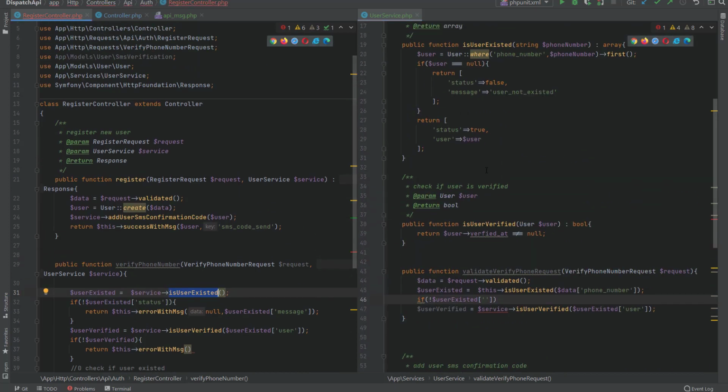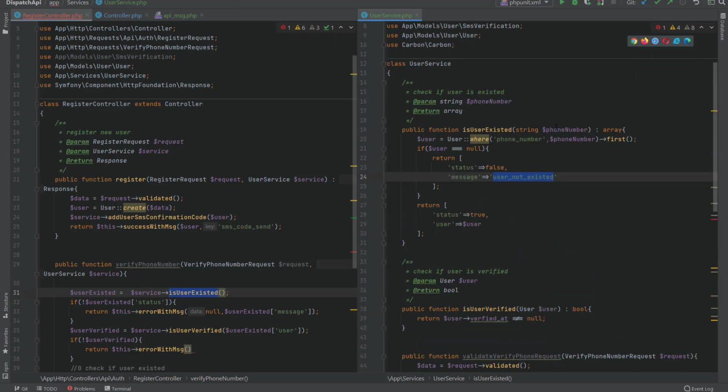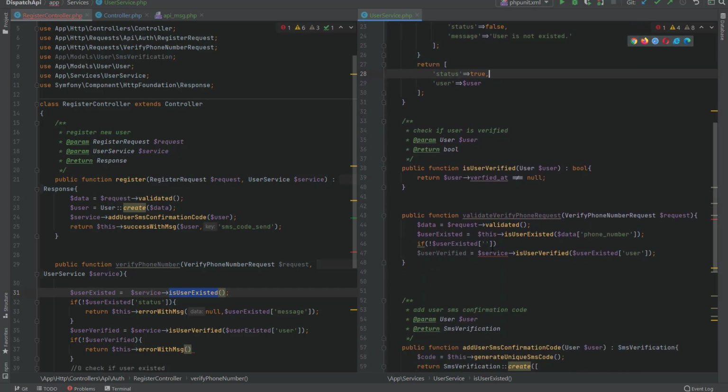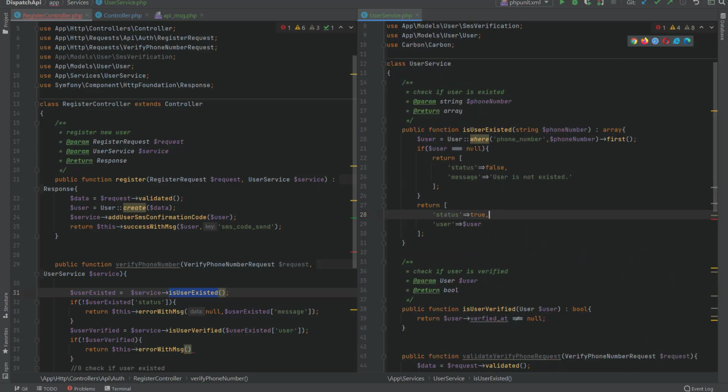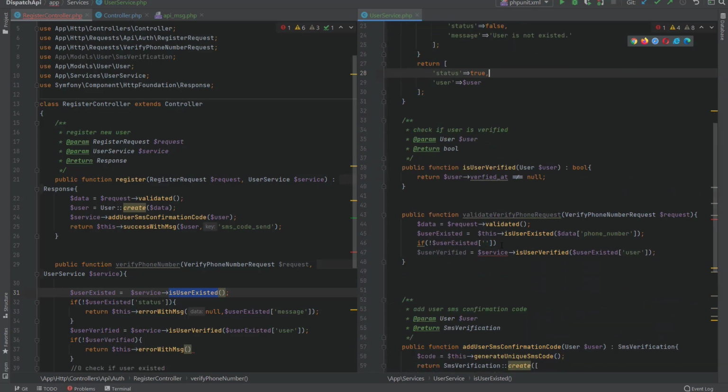Okay, so this one I'm not gonna use the key in API message here. I'm gonna hard code the message instead. Let's say user is not exist. And then let's go back to here.